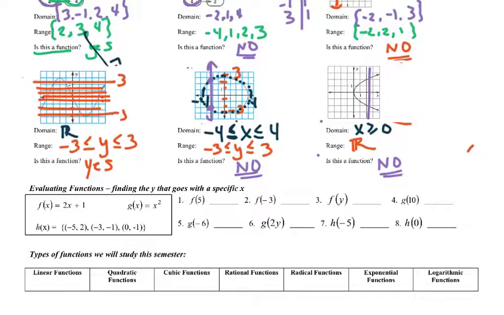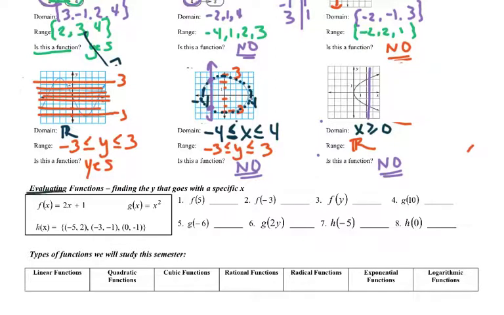So I understand the swiping is the hardest part of this first lesson, and it feels a little abrupt, but we will keep doing it and doing it all semester long. So it's going to be something that we will catch on to quickly if we haven't already. Here's the last thing. The last thing is evaluating functions.